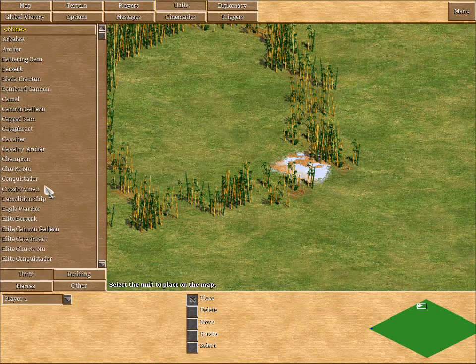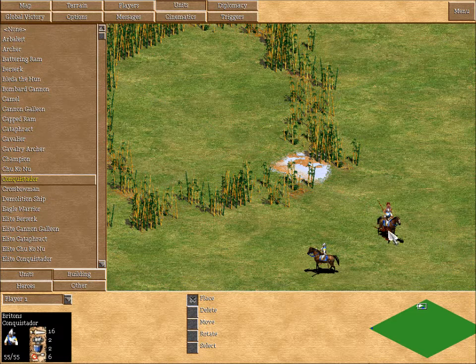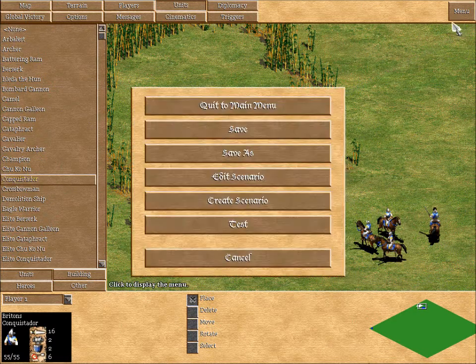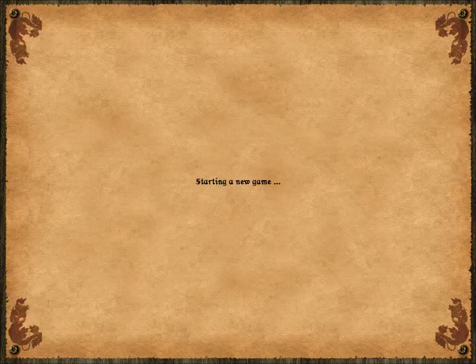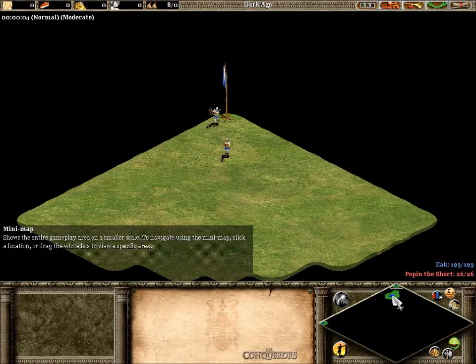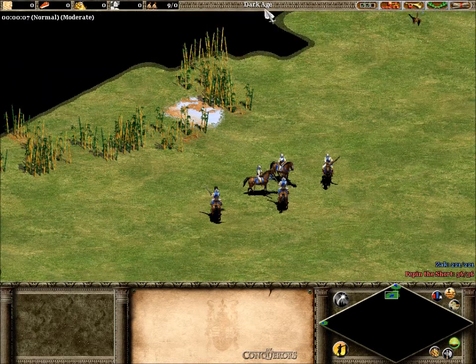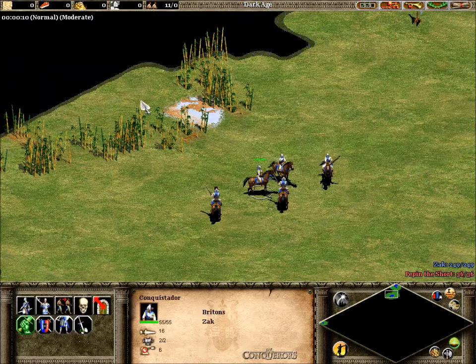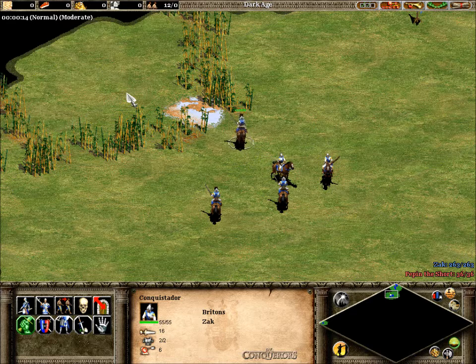I'm also going to place a few units down here so that we can actually move them into this area. And there's 5 units right there. So now I'm going to test this. And if we come down here, we're going to have these crossbowmen creating still. I need to turn them off. Okay, so let's move these units into this area here.